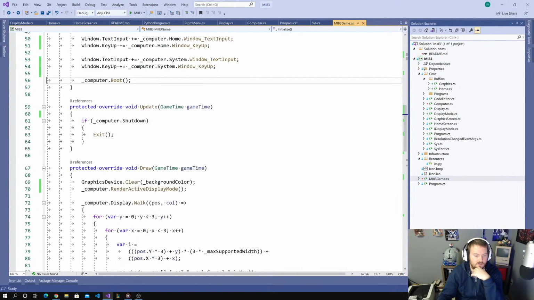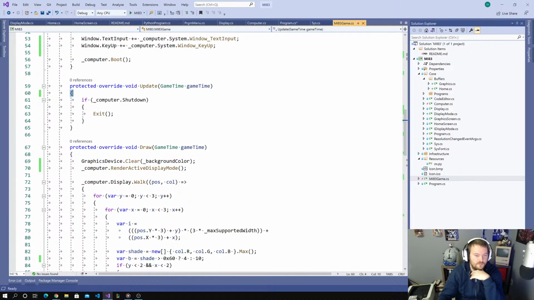So when MonoGame runs its update loop, I wanted to grab the next instruction or set of instructions that is there and execute them, so that anytime we're going to actually execute code that's issued by the program thread, it's run during this update cycle and not during this drawing cycle.